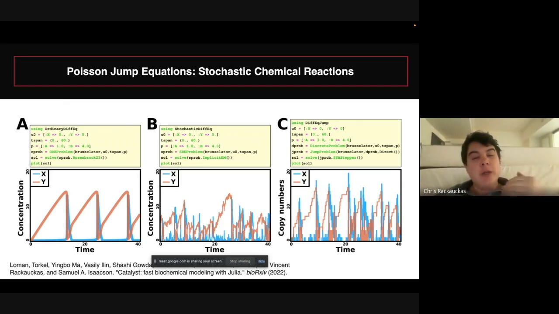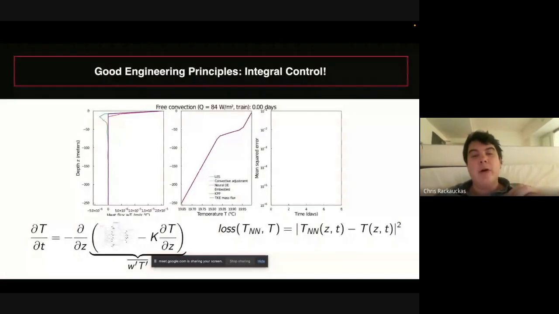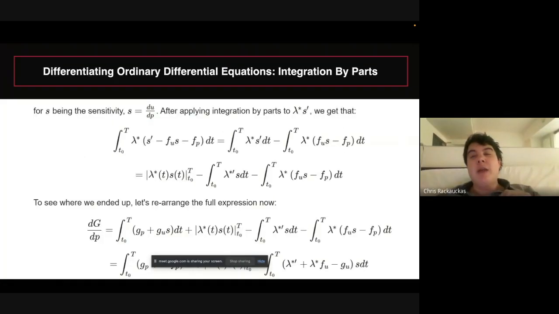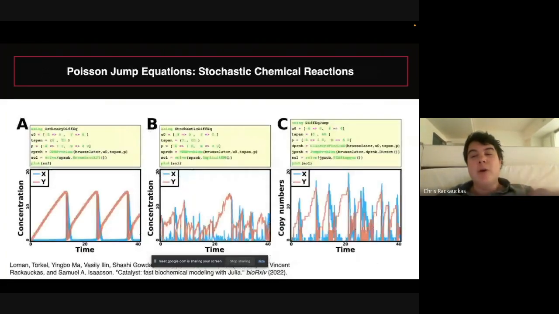And so what we're really trying to say is, it doesn't matter what kinds of models you're looking at, agent-based models, or discrete chemical reaction networks, or continuous chemical reaction networks, if you can find ways to differentiate them properly. Differentiation is required because fitting with the simulator tends to outperform fitting without the simulator. But if you can differentiate any of these types of simulations, then you can very smoothly integrate neural networks into them and say, well, I have an agent-based model or a chemical reaction model. I don't know this function. Well, let's make that function a neural network.